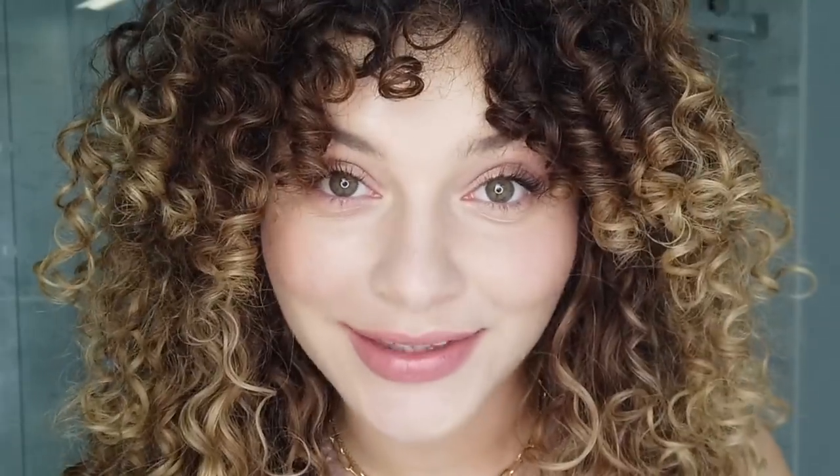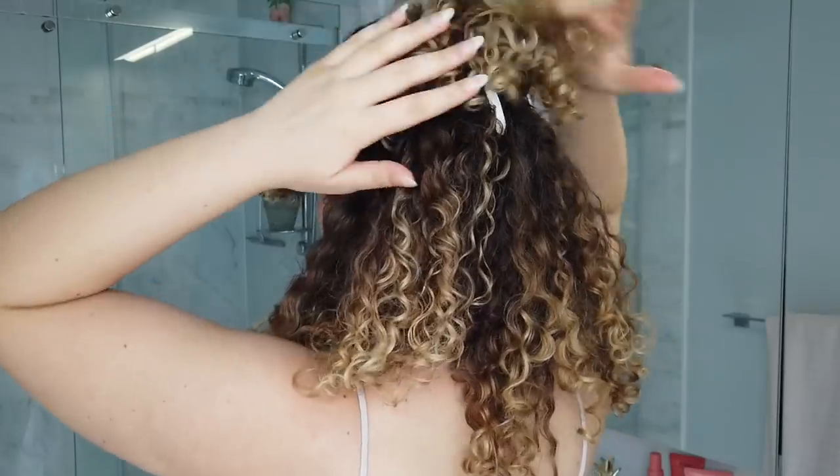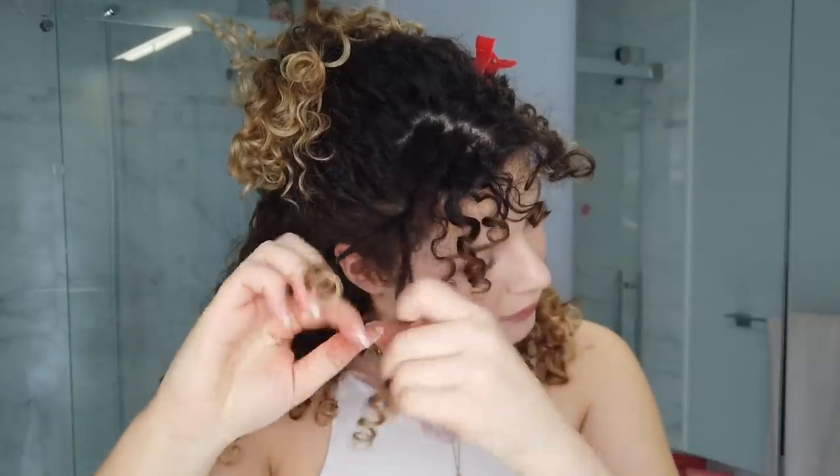If you don't have a claw clip at home, this is one of the hottest accessories you can have. I'm just going to take a drop of oil to lubricate my hands as I play with my hair, and I'm taking half of my head here, giving it a little twist — only half of my hair. I'm going to keep the bottom half down to give me a little bit of length in this style. For the bangs, I'm going to take some of the excess hair and braid it.